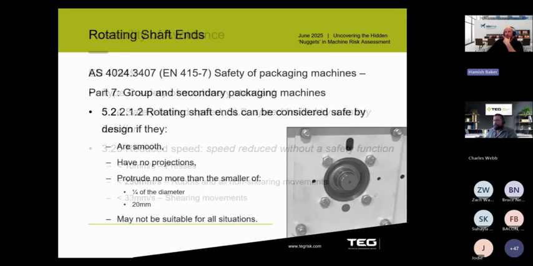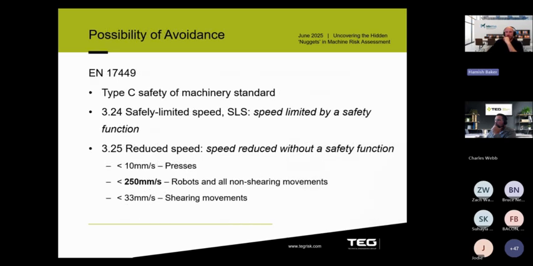And that's all shearing movements too. It's not just presses, for instance. So there might be different hazards on your own machines that you come across where there's shearing type hazards, and you've now got this bit of information that you can apply to your risk assessments. Yeah, absolutely. Anything crushing or shearing between two parts, especially when they're dedicated parts, absolutely, you can definitely take that information and use it.